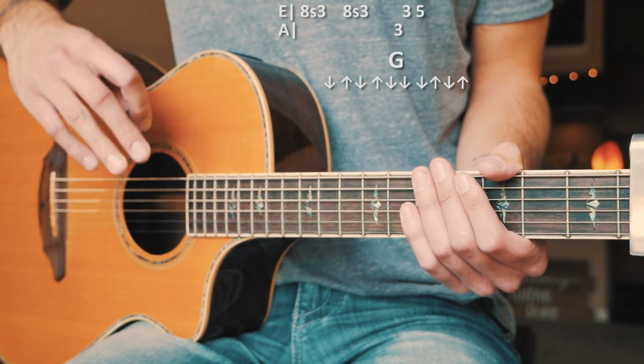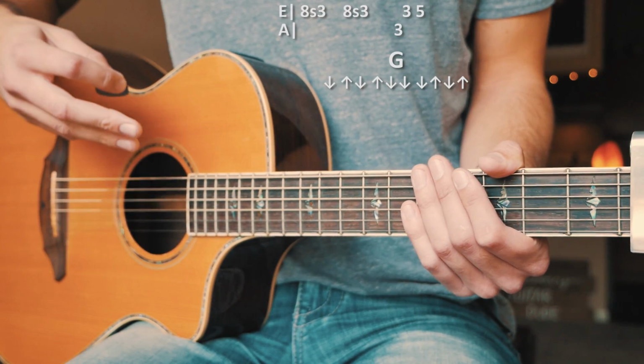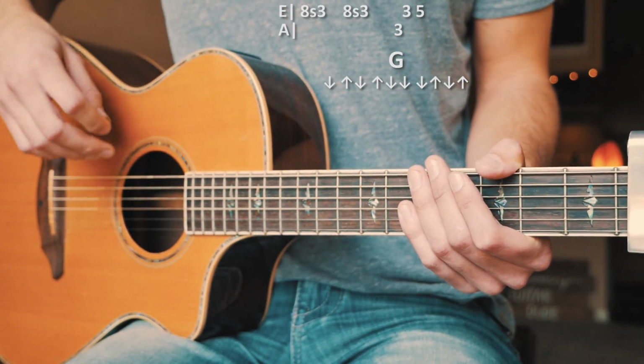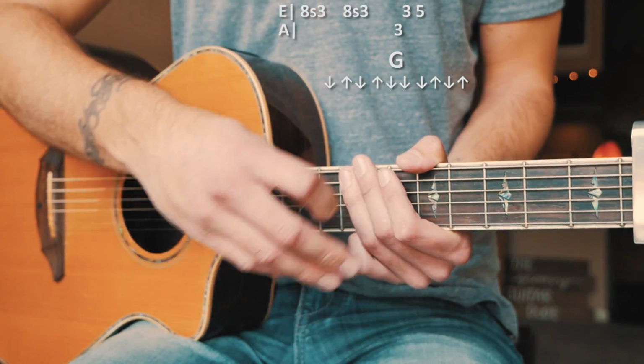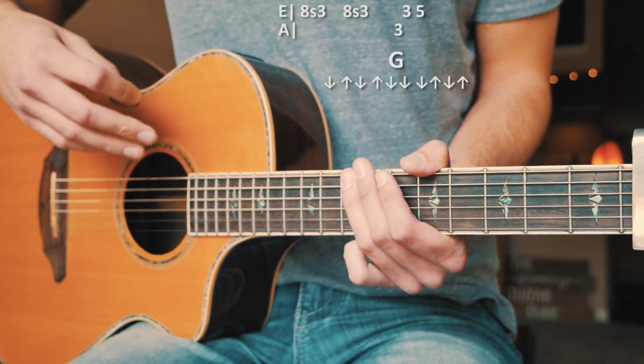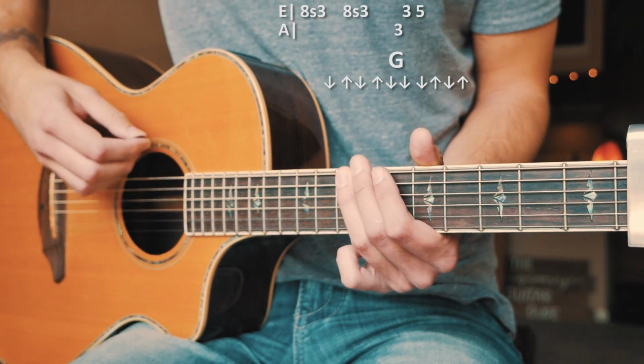Now, this is a little bit more of an advanced technique, so we're not gonna spend a ton of time on it, but if you know how to do this kind of thing, it's a good thing to incorporate here. So just a little example of what that would look like is about like this. Again, same picking pattern, we're just doing a little bit of chucking in between to kind of keep the rhythm there. It kind of would go like this.